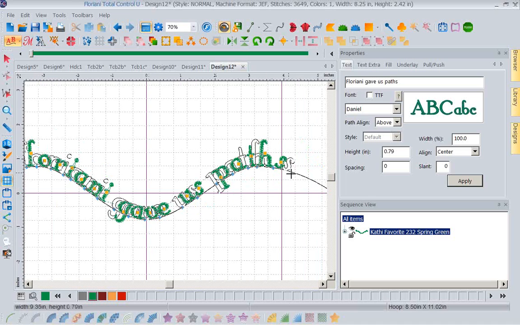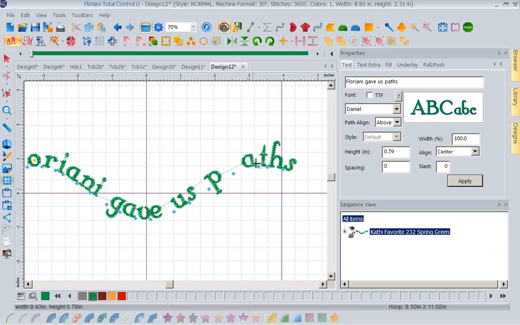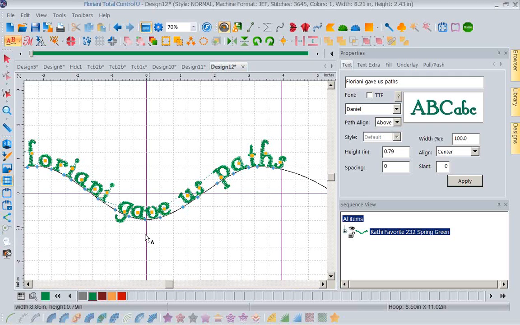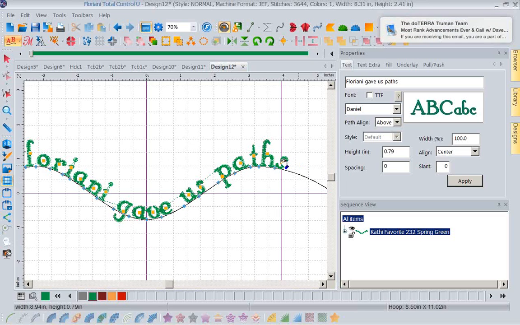The blue diamonds are our kerning icons. It changes the space between the letters. And remember, something I have always loved about Floriani is if I want to change the space between this P and this A, notice the ATHS sticks together like a choo-choo train. That way I don't have to move each letter individually if I just need to change, like these two are a little close. So I can come in here and move this just a hair, but the nice thing is notice it kept everything else together very nicely. So that is a wonderful feature to have with that.